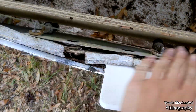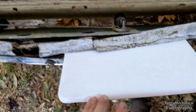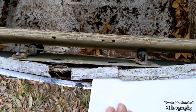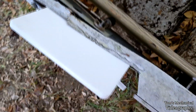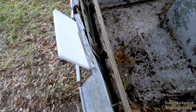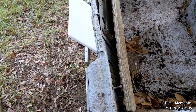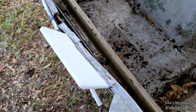Should be able to shove both of these in here, line them up, drill a hole through, and then put these two bolts. It won't give it too much stability because of the seam in the middle, so it'll still be able to do that, but it'll give it the backfill it needs. And honestly, looking at this, as I destroy all of this fiberglass, I should be able to shove a piece of 3/4 inch plywood in there pretty easily. But I'd rather use these cutting boards if they'll work. If they're going to be too thin, then I won't use them. I'll go with the plywood.